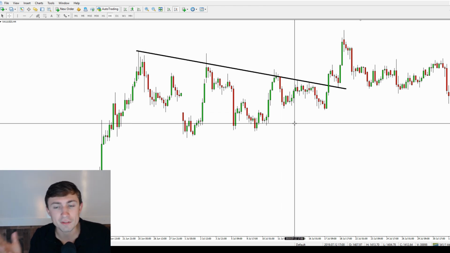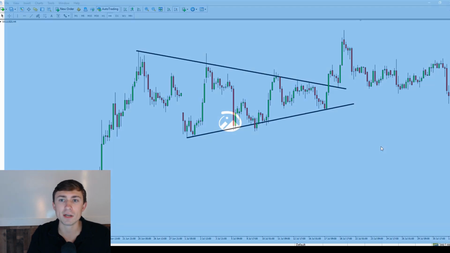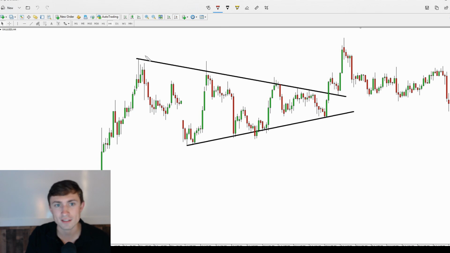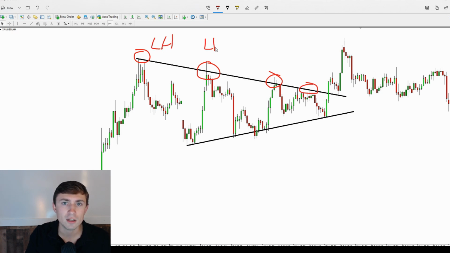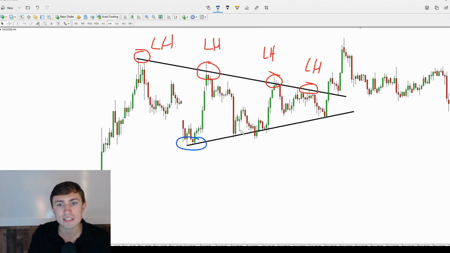Now on the other side of this though, there's an interesting point to pay attention to as well. Take a look here at the structure that we are seeing on the bottom of this particular concept. We actually see buyer strength in this exact same market. Now take a look here, because this is where it gets important, guys. Again, sellers were pushing this market down and we were forming a series of lower highs, right? Lower highs all along the way here as sellers were pushing the market off of this. So we did have some sort of downtrend structure. However, on the low side, we had buyers stepping in all along this level and pushing price off of this.